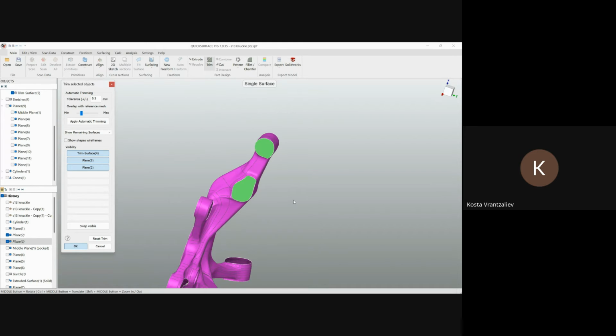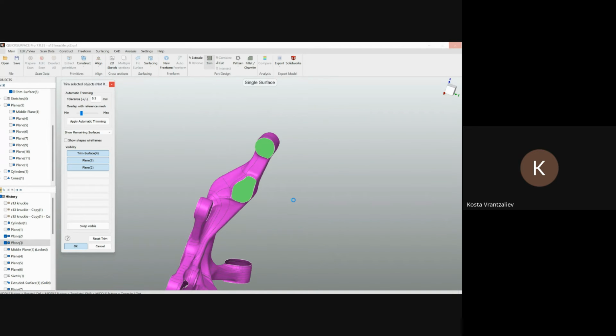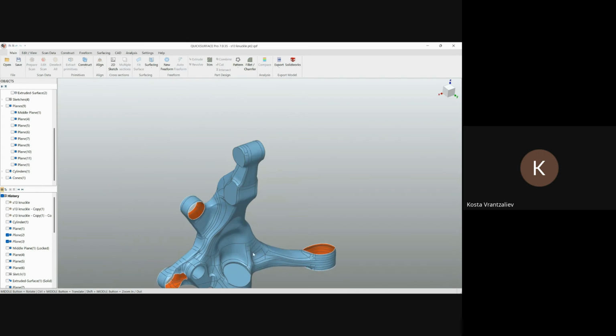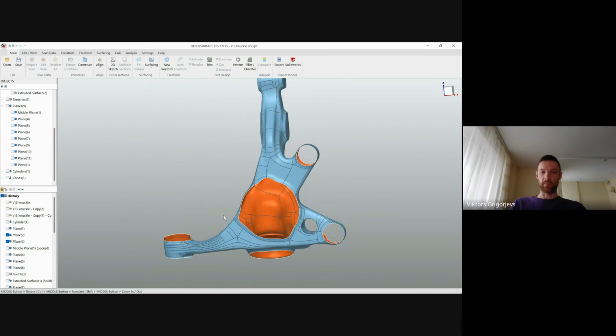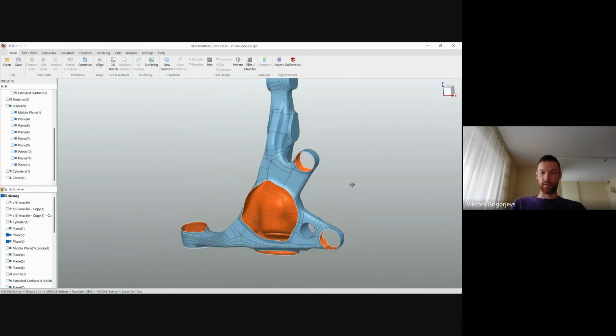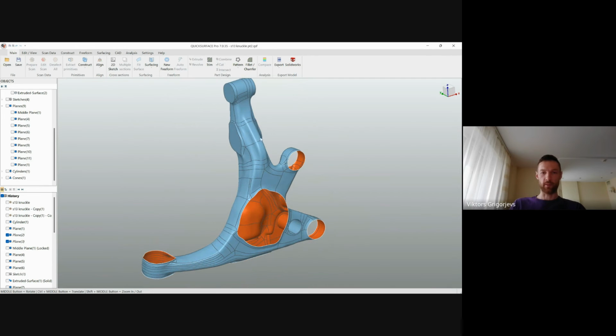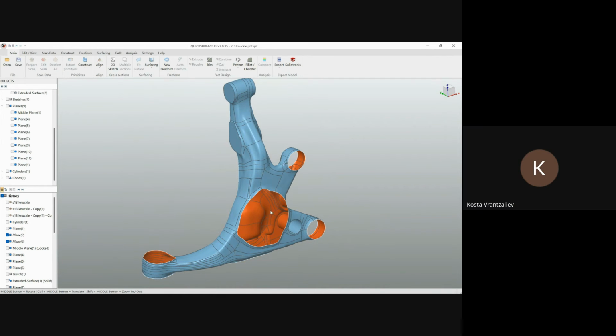When it is a complex trimming, internally it needs to join the surfaces, and that's why it takes a while until we get this notification. So absolutely the same way you can proceed and trim this side here, and basically all that is absolutely repeating.